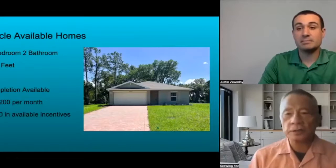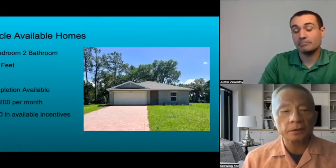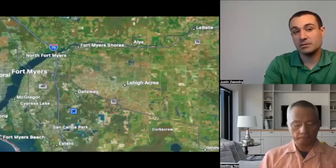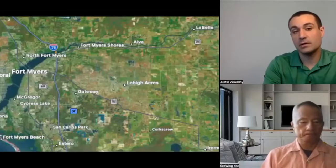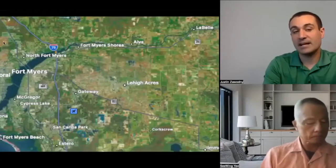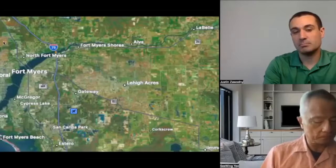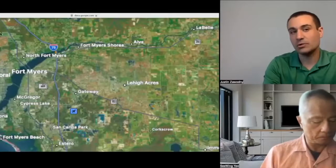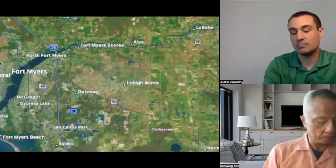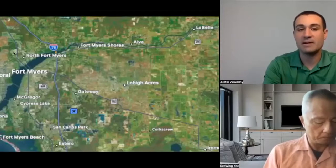But you, Justin, can see, what city is it? It's still a part of Cape Coral. Oh, okay, all right. It's up here, in the northeast corner. It's called Gator Circle. It's a subsection here. It's almost halfway between Fort Myers down here and Punta Gorda, which would only be about a half-hour north. You take this road here to the highway and go up about 10 miles and be in Punta Gorda. It's only about a half-hour away.